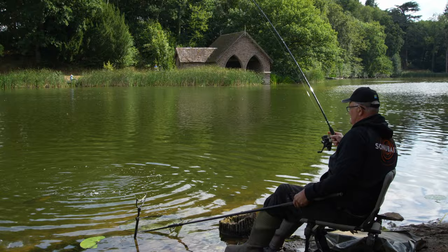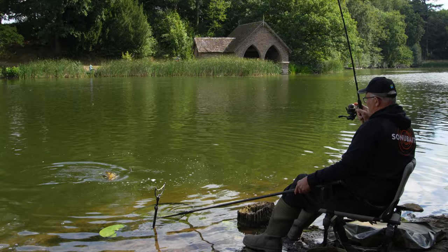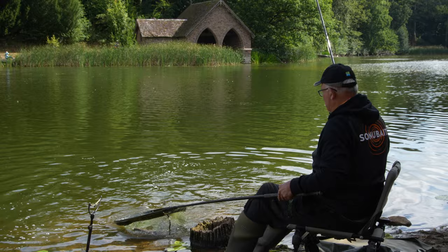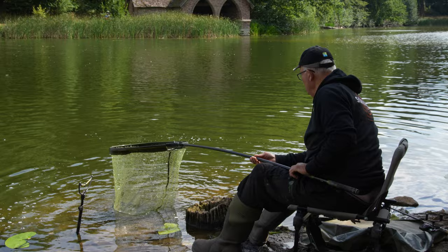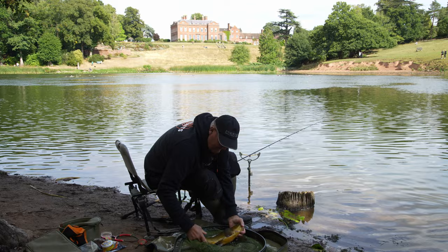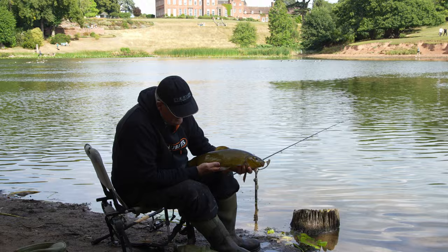Look at that, there's the feeder, there's the tench, little white wafter in its mouth. Come back by you. Here he comes, over that. Well done. There you go. That's a nice result. Gosh. It's the middle of the afternoon. We're still catching tench. And the sun's gone round. We're sat in the shade here now. I just caught this one here. So let's pop this one back. Lovely fish. And see if we can catch another.